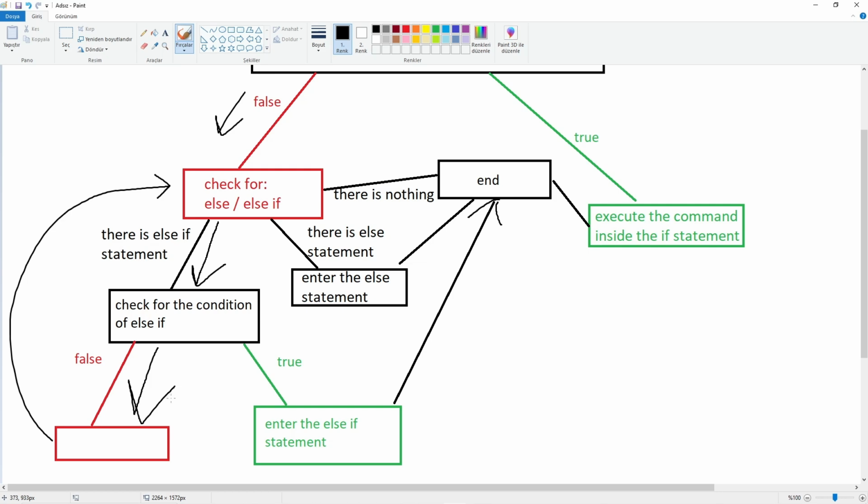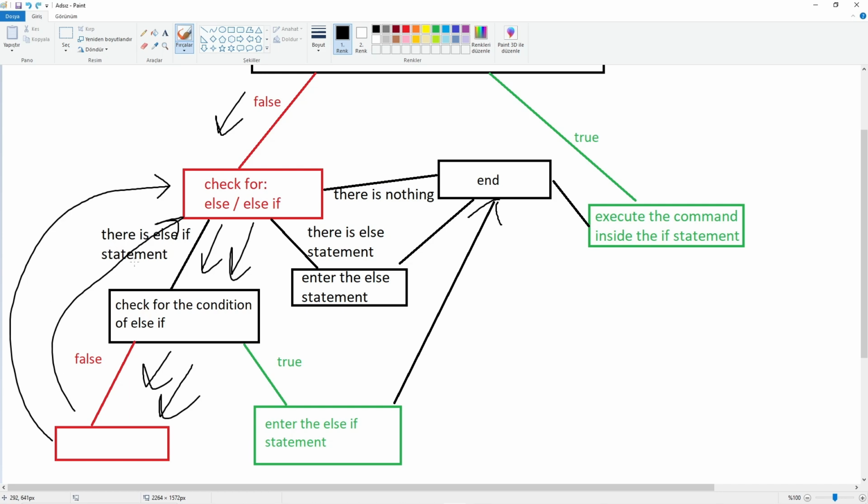Now what are we doing? We are coming back to this square. We once again check for else or else if statement. And as you can see, there might be an infinite loop in here. Our code might do this, this, and this, this, this, and this.